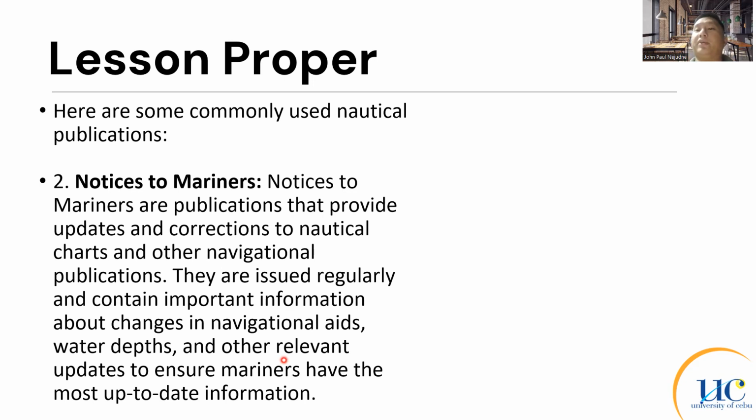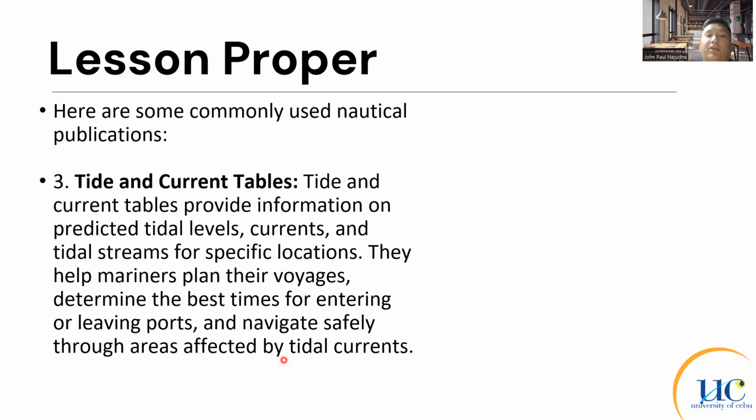But there are also other publications nga nakabutang sa miscellaneous publications that are included in the Notice to Mariners. So under section 2 of the Notice to Mariners, you can find the updates to the charts, updates and corrections of the nautical charts. Okay. So tidal and current tables, no, provide information on predicted tidal levels, currents and tidal streams at specific locations. They help mariners plan their voyage, determine the best times for entering and leaving port, and navigate safely through areas affected by tidal currents.